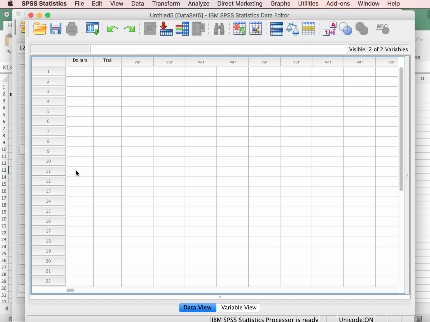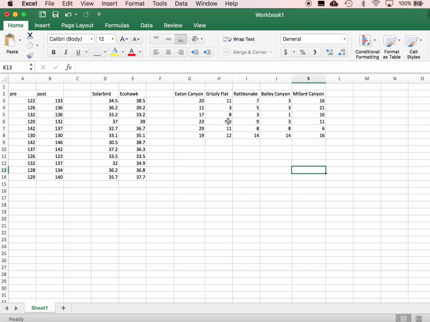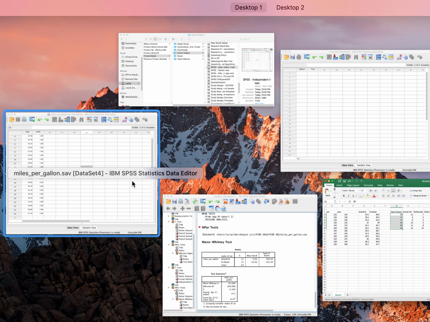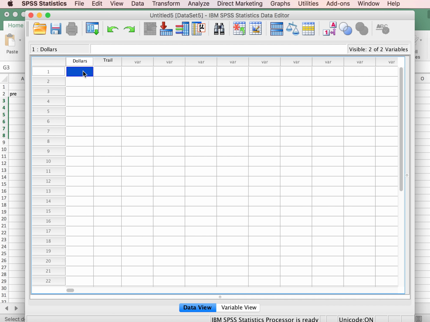So we need all of the dollars and all of the trails. Each trail was measured 6 times, 6 different years. And so if we have 5 trails times 6, we should have 30 different rows of data. And what I've done is I've entered it in here so that it's faster. You could just enter those numbers directly into the SPSS program. So here's my first group. And those are on trail number 1.